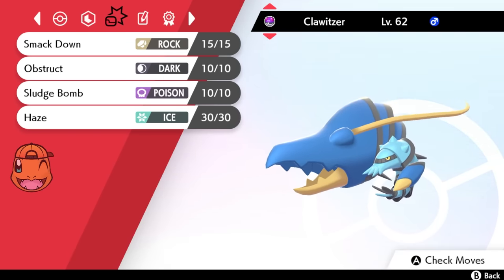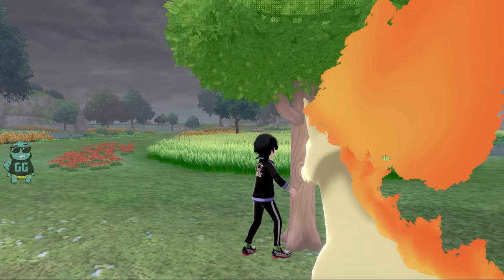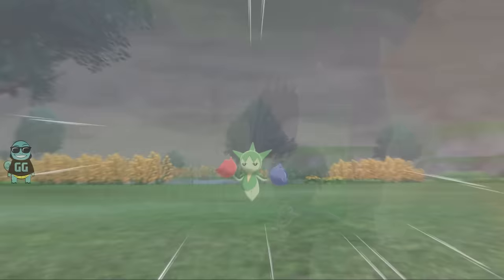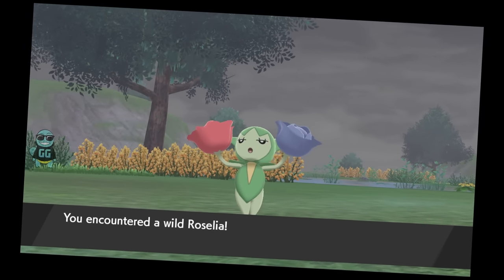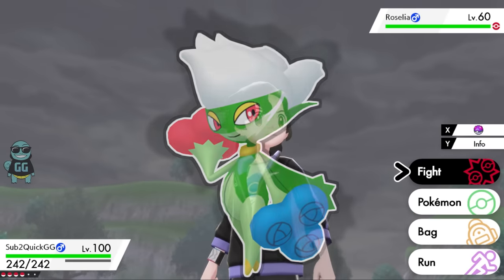All right, Clauncher on the team, or Clawitzer. Okay, we got a berry tree here. Let me just disturb these Pokemon in here because I'm a little upset with how things are going. All right, what do we got here? Oh no, man. Oh wait, Roserade's in this game. I forgot Roserade existed here.